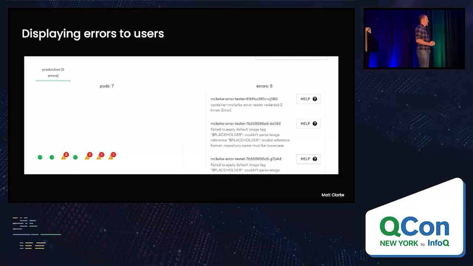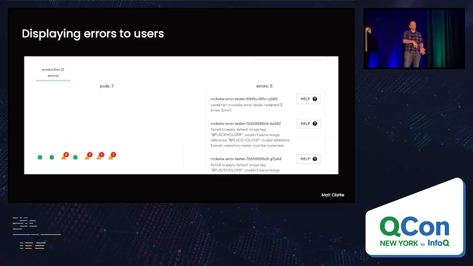So these are like very low-hanging user experience principles that we can apply that are very common out there, and we can apply into the Kubernetes context in order to teach them a bit about Kubernetes and lower the barrier to entry. And just so that there's no confusion that these are errors, we also have an aggregated list of all the errors in the pods, explaining, this is the pod it happened to, and this is the exact error.